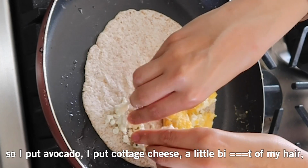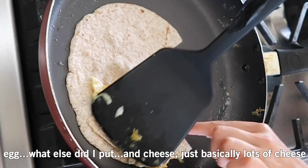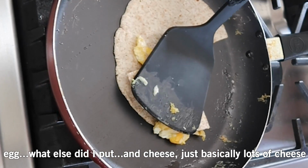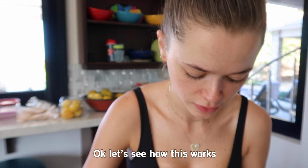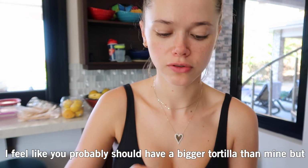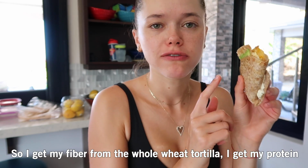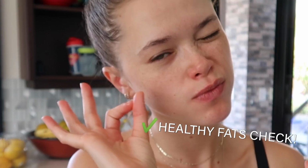So I put avocado, I put cottage cheese, a little bit of my egg. What else did I put? And cheese, just basically lots of cheese. Okay, let's see how this works. I feel like you probably should have a bigger tortilla than mine, but so I'll get my fiber from the whole wheat tortilla. I get my protein, I get my healthy fats.